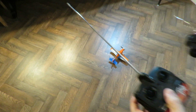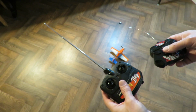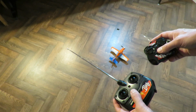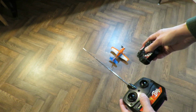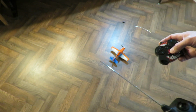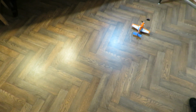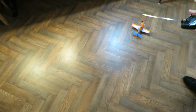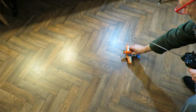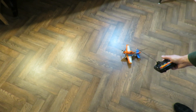This really doesn't help anything, but I have found a transmitter that makes it go in reverse, but only reverse. So I can go forwards with one, reverse with the other, and in both cases I've got to hold the transmitter right next to the aerial for it to actually react to it. So forwards, yes, reverse. At least we can see that it does turn in reverse, which is what I expected.